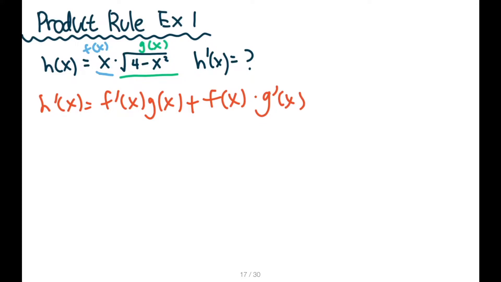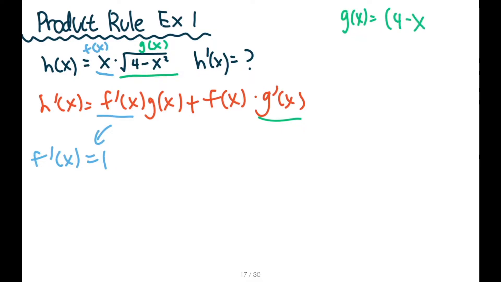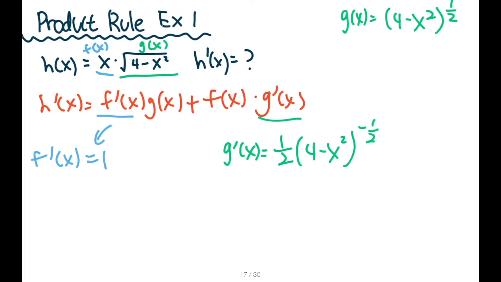So to find f prime of x, f prime of x is equal to 1, because the derivative of x is equal to 1. That's why I like to label it so you can see everything more clearly. g of x is already the original function, f of x as well. So let's look at g prime of x. I always like to write the function out in exponential form, like 4 minus x squared to the 1 half. So if we are taking the derivative of this, we are actually going to have to use chain rule, which I will also talk about in a different video.